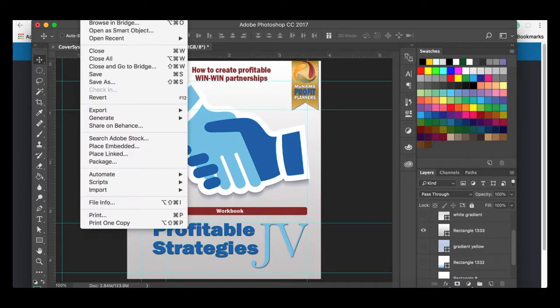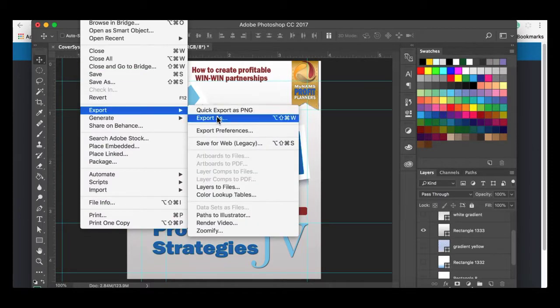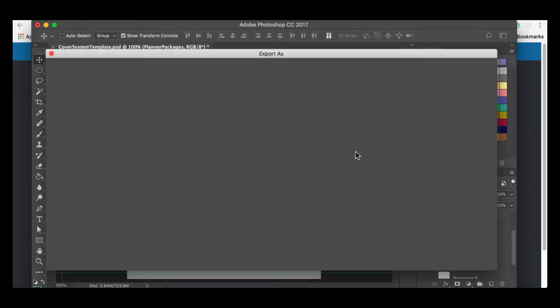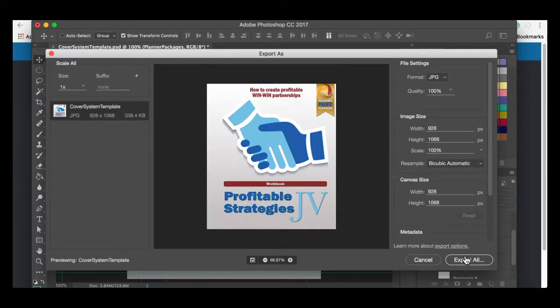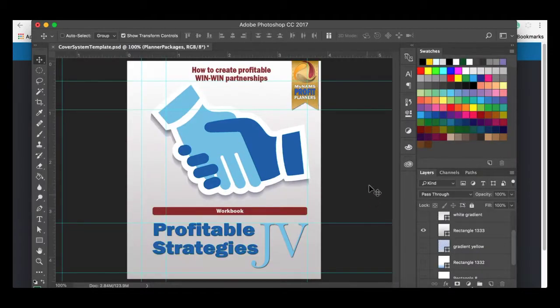So if I do the file export like I showed you, and I do the export all here, I keep it the same size. I just keep the size, and notice that it looks pretty good from the margins. It looks like I've got a little blank margin over here, which is just fine, which is what I want. And I would export that. Okay, I'm not going to export it because I've already got it.